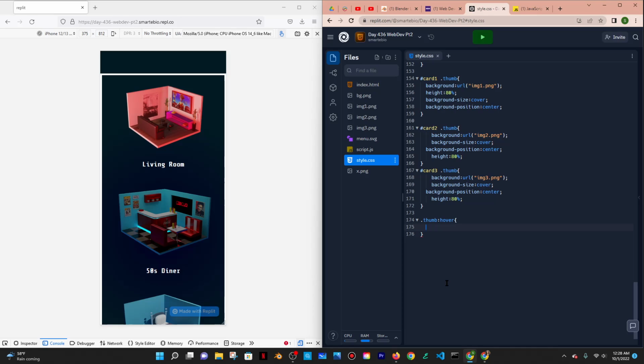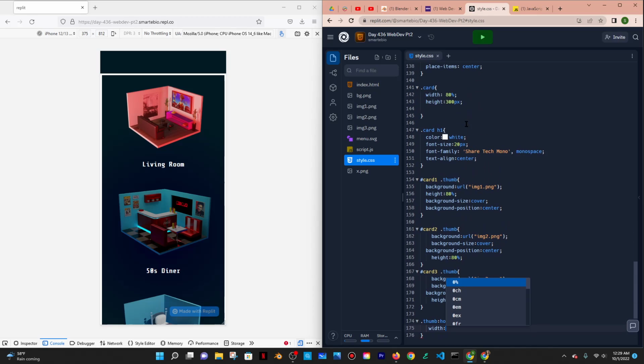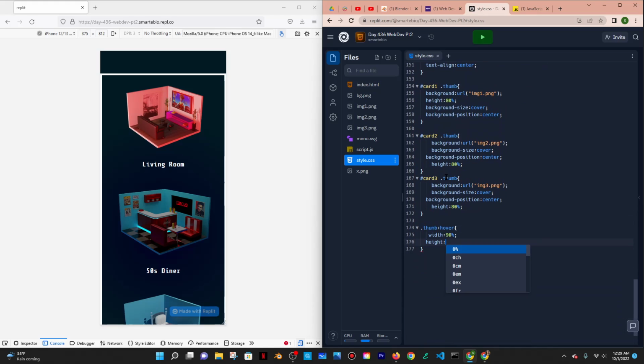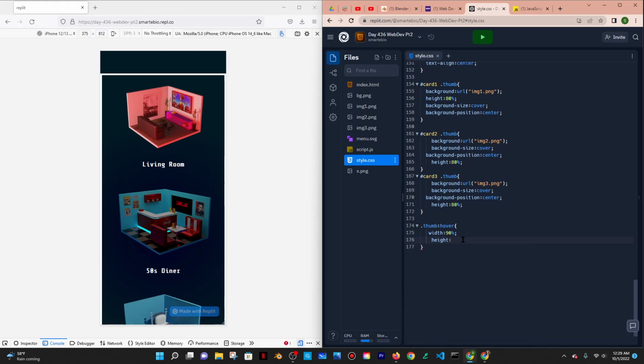Or, no, I could just do, I want the width to get bigger. What even is the width for the thumbnail? 80% thumbnail, so 90%, and then the height to get bigger as well. I gave it height of 80%, so I'll do a height of 90%. See what that gives me.